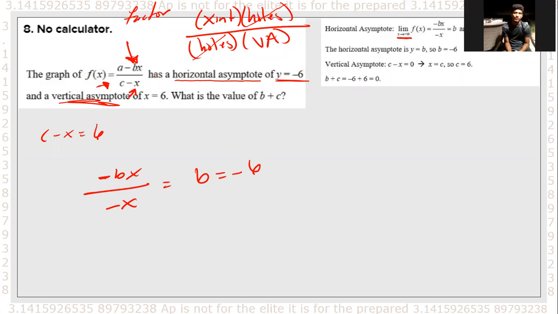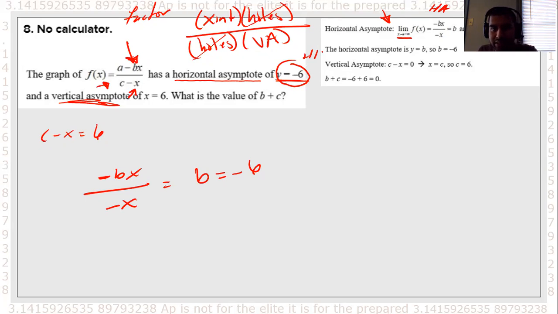I got lost. What? So horizontal asymptote, no matter how far left or how far right you go on a function. Here they tell us that at negative infinity or positive infinity, it will both go to the horizontal asymptote, which in this case is -6. So our y is -6. The limit as x goes to infinity, positive or negative, would be -6, because our function cannot go higher or lower than this -6, because it's a horizontal asymptote.